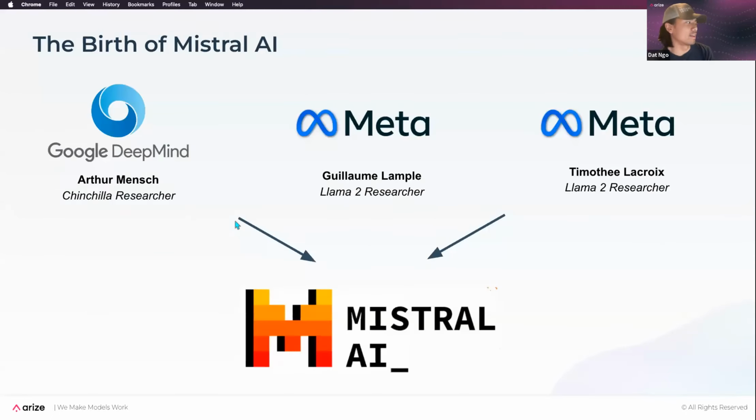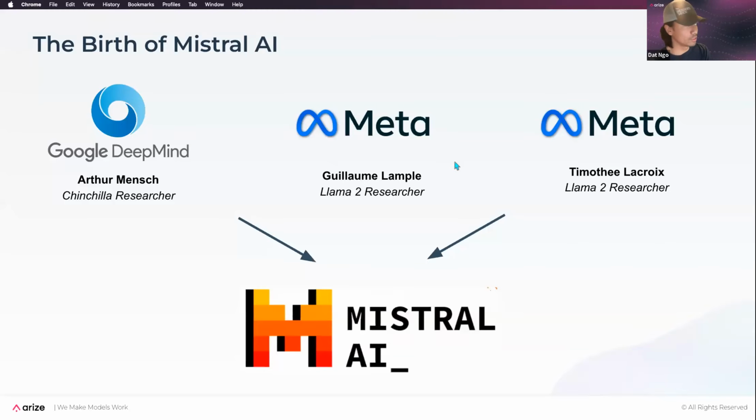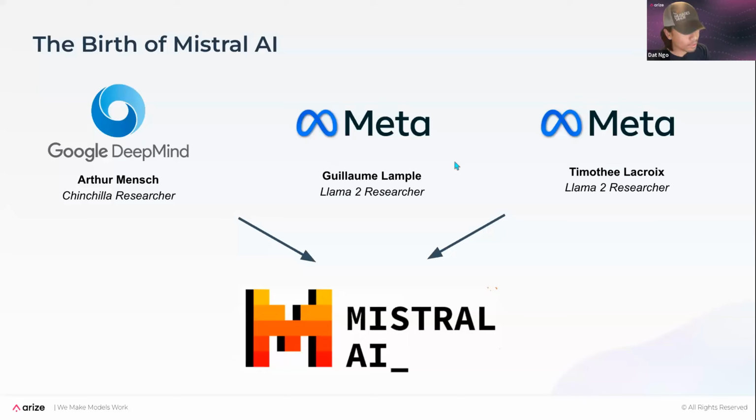All right, now this is the slide that I want. Why did we talk about any of this? Well, it turns out there are 2 researchers from Llama 2 and 1 researcher from Chinchilla. Those 2 papers we talked about came together to form a new company called Mistral AI. That's what we're going to get into today: what they built off of in these 2 papers, what they built in Mistral, and how Mistral is so performant given its relatively small size.